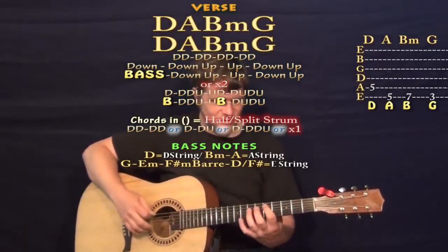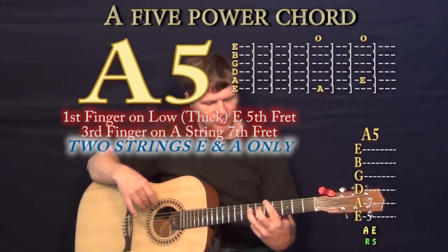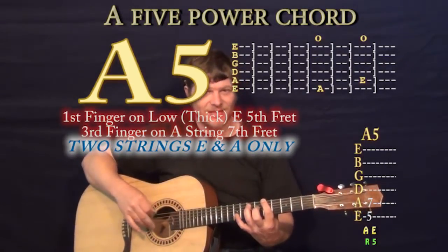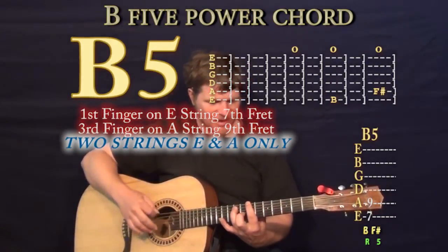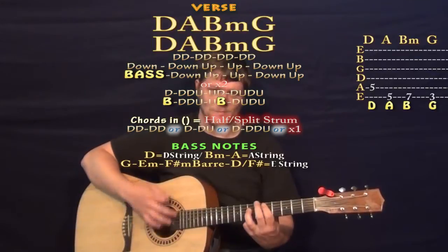Chord shapes too, you'd have kind of a D5 idea, and then go into an A5 chord where you'd have first finger on the low E 5th, third finger on the A string 7th for an A5 power chord. And if you take that shape and slide it over two frets to 7th and 9th fret, it's a B5 power chord. And then we'd end up on our G5 power chord that we were talking about earlier. So we want to work just the power chord idea.